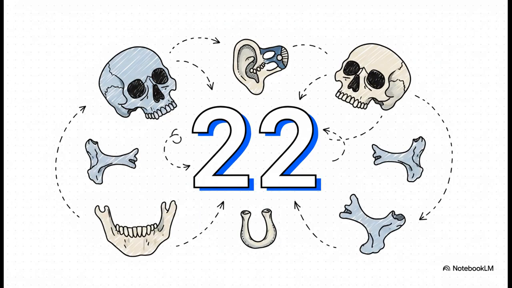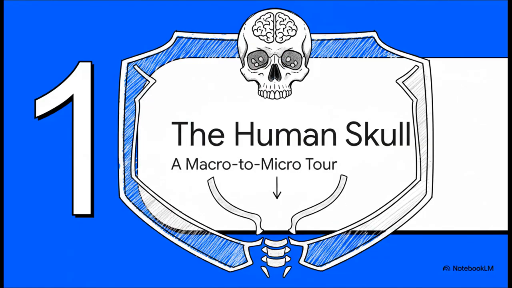Now, zooming out from the jaw for a second, let's look at the sheer scale of what we're actually dealing with here. The human skull is composed of 22 major bones, and honestly, this brilliantly illustrates the complexity of our head, because if we also count the tiny auditory ossicles hidden deep in your ears, plus the hyoid bone in your neck, that number actually jumps all the way up to 29. All right, so let's kick things off with Section 1.